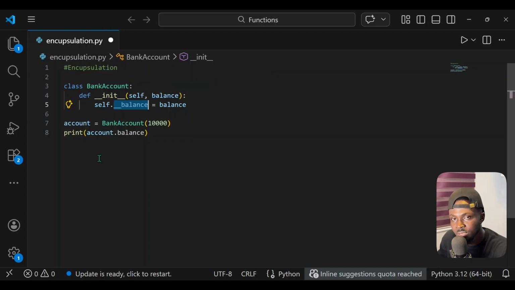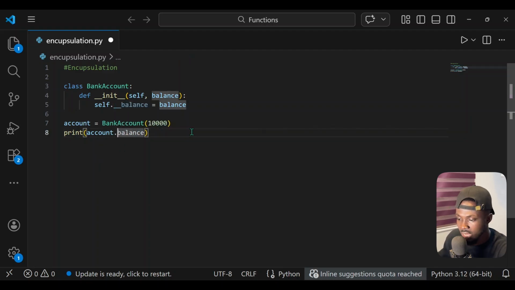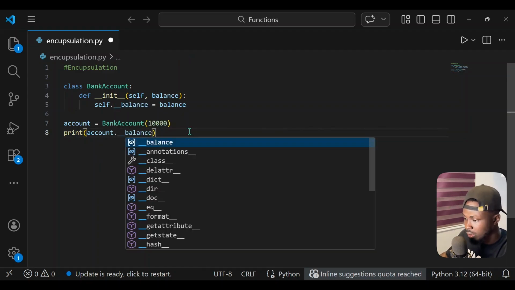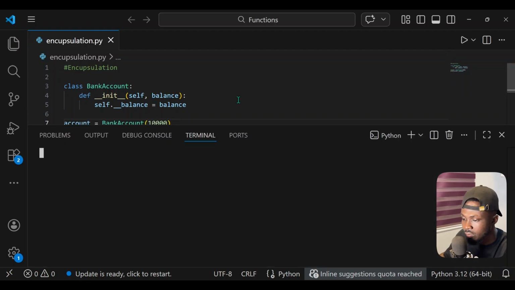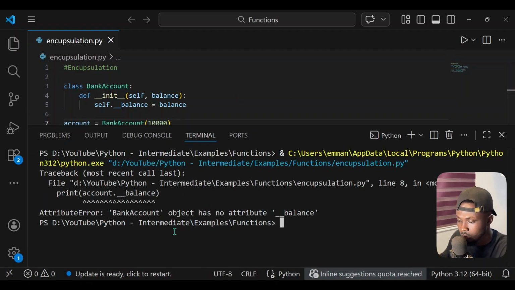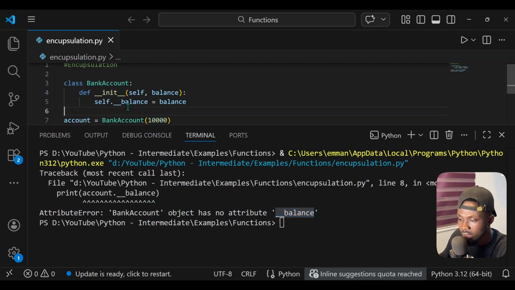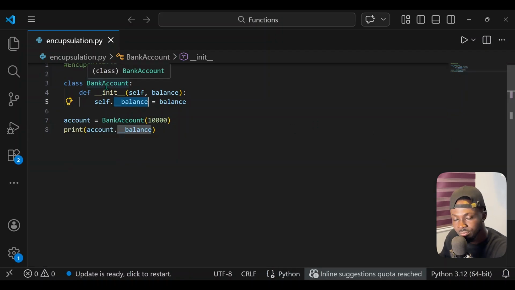And since we are accessing it from outside the object we are creating, if we try to access it here, we're going to see an error. Now let me print this for us to see. So now we see the error: AttributeError, account object has no attribute balance. It is because of the double underscore that you made it private, so you cannot access it.